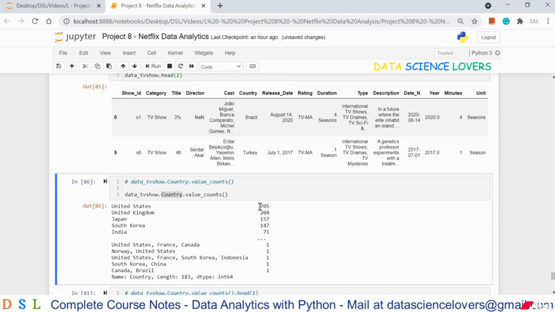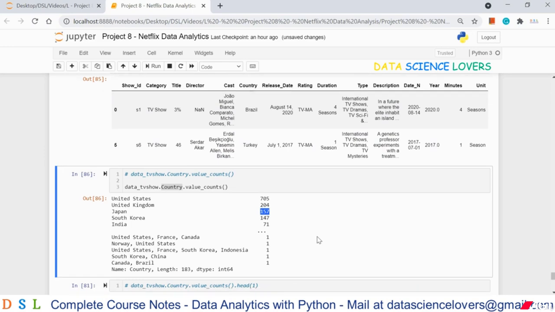United States is present 705 times in this country column, which is the maximum, and India is present 71 times, means for India there are 71 TV shows present in this record. And for Japan, there are 157 records present in this TV show dataset.